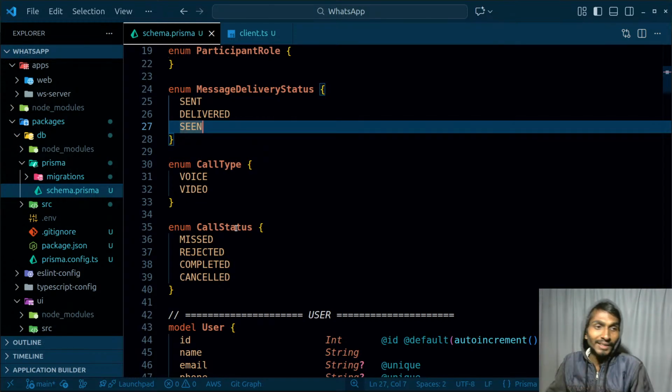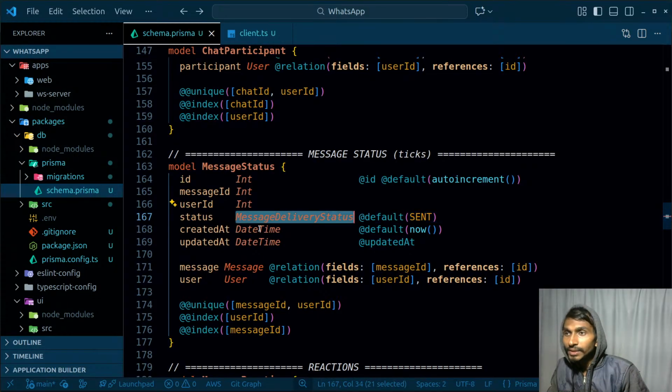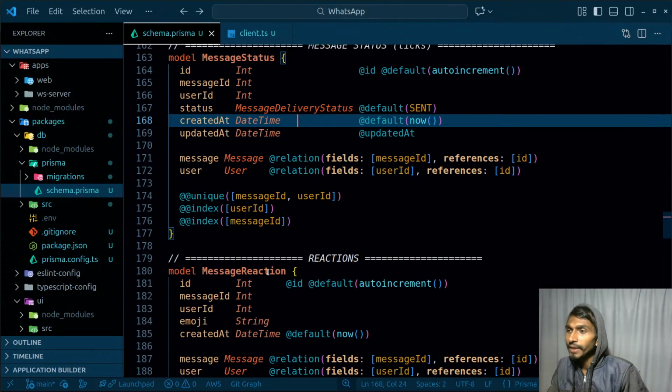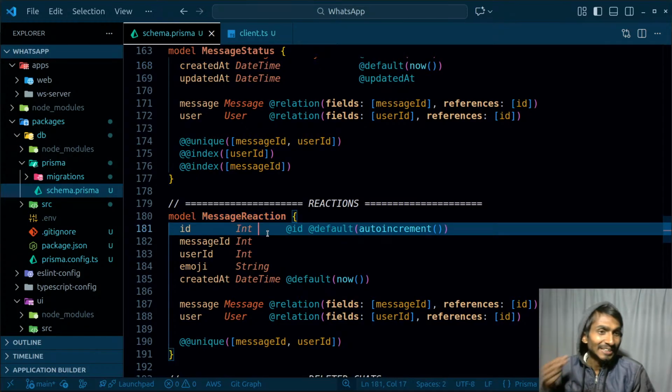So overall schema I'm creating for backend. Exactly how many fields I'm gonna be having over there. So okay, this is done, and created, updated, these things are fine. Message reaction, there are gonna be reactions right now. That's crazy thing. How it's gonna be, man. Let's see how it's gonna be going on.